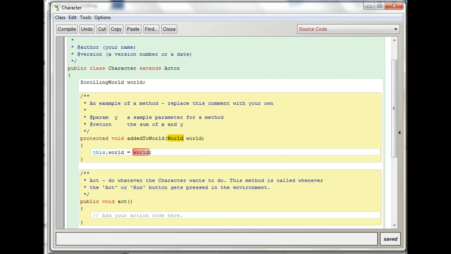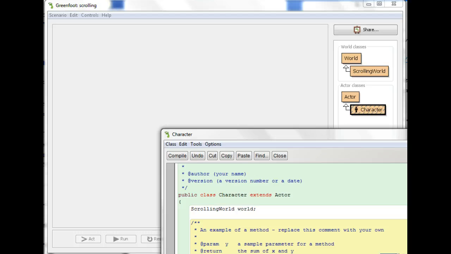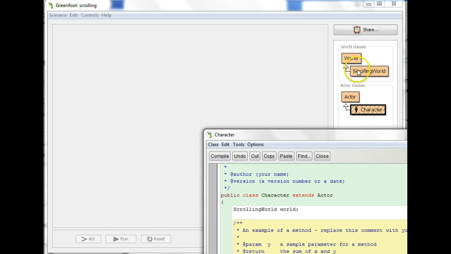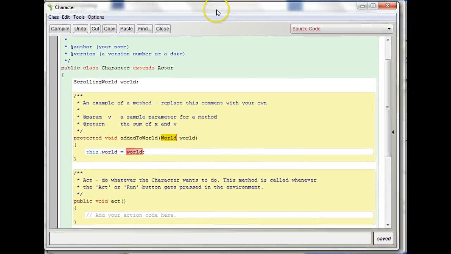World is a superclass of ScrollingWorld, right? But you can't directly assign a World to a ScrollingWorld, because the compiler doesn't know that ahead of time.